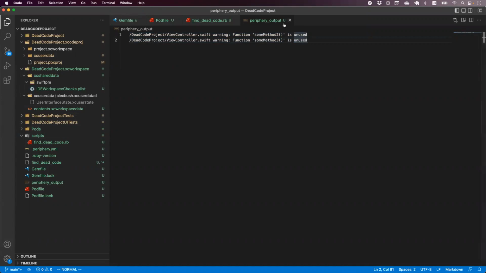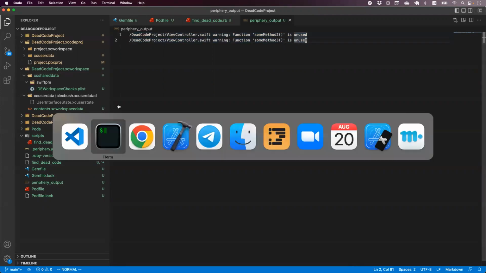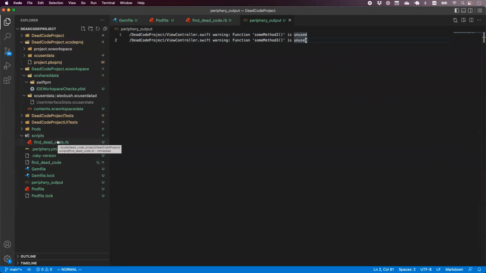So why is it important to have it in a file and not just print it out like this? Since it's a file, we can place it anywhere in the project directory. Right now it's in the root, but you can put it somewhere else. And then we can check this file in. So in that scenario of a large legacy project that already has a lot of unused code you don't want to address yet, we would run Periphery the first time, use the script to produce this output, and then commit it. You mean we can track it through Git? Right, we can just add this file and track any addition to it through Git. Wow, that's a nice thing.